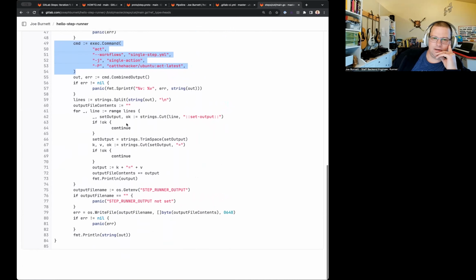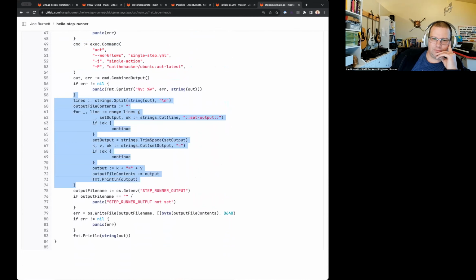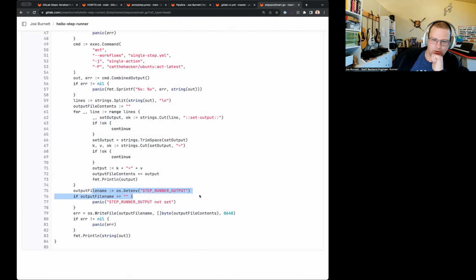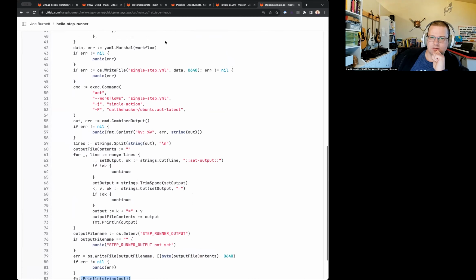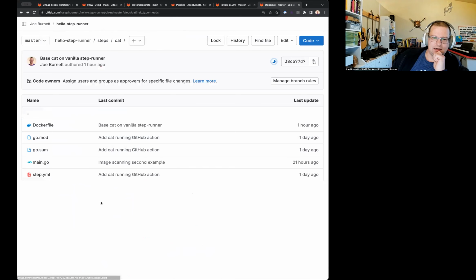And then just grab the output and parse the outputs. Because a lot of these actions print to standard out with a special format in order to output, but that's not what StepRunner is expecting. So we just translate that into the actual StepRunner output file and then give the logs. That's all that cat is doing. And it has that container so it can have the right environment to use act.